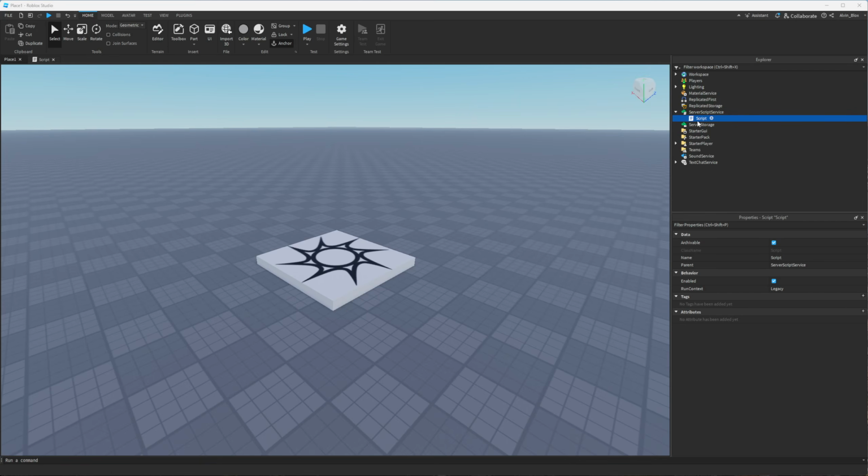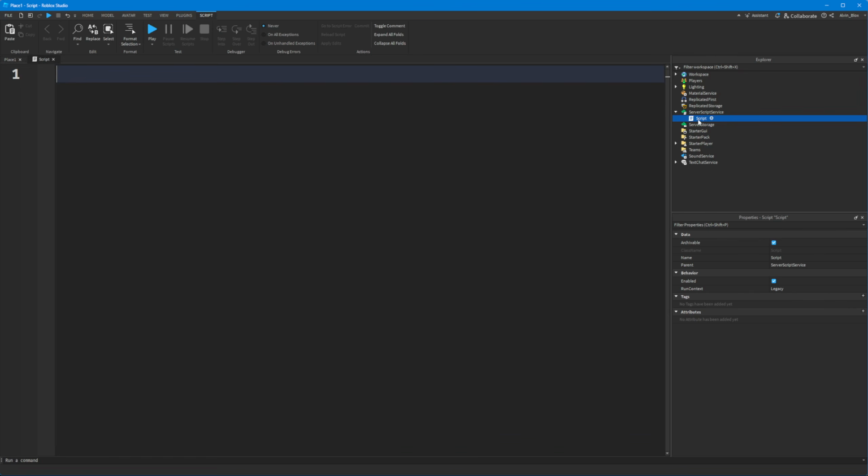So in this video, we're going to discuss Instance.new. This is a way of being able to insert objects into your game from a script. Now you might want to insert objects whilst a round is running. There's always going to be use cases where you'll want to do this.